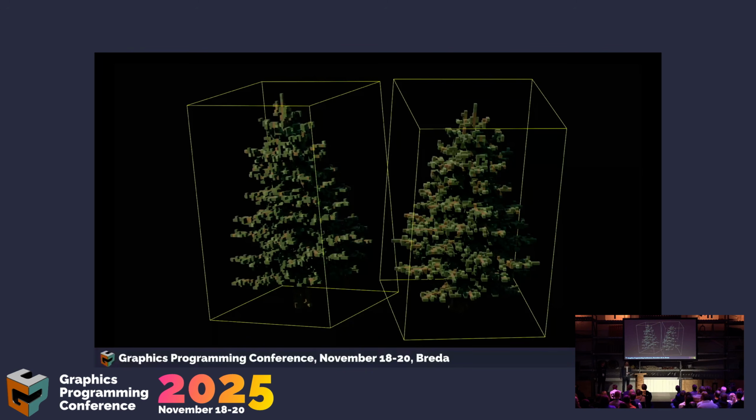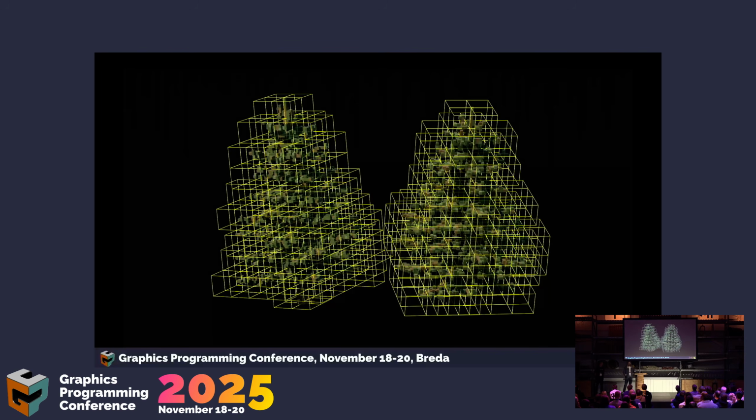We split these volumes up into a regular grid of cells that we call chunks. These chunks contain up to 8 by 8 by 8 voxels, and they are always positioned relative to the origin of the object. So as you resize the object, it doesn't actually restructure the grid. It will just expand it or shrink it.